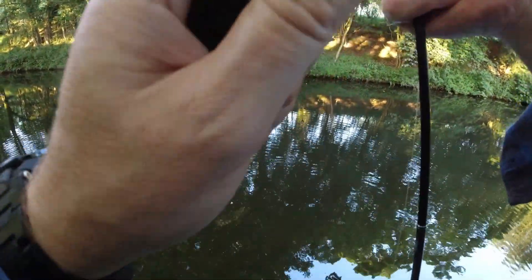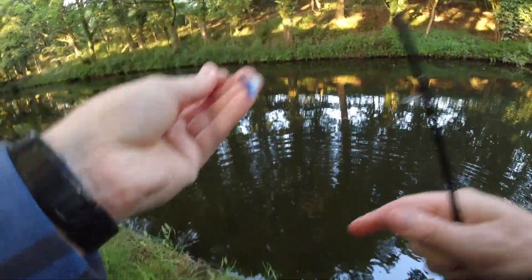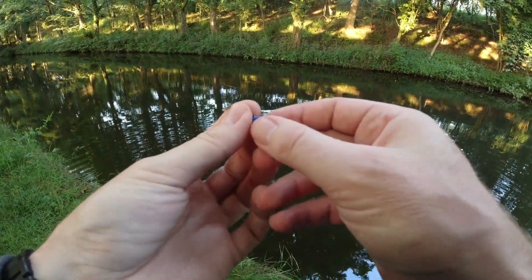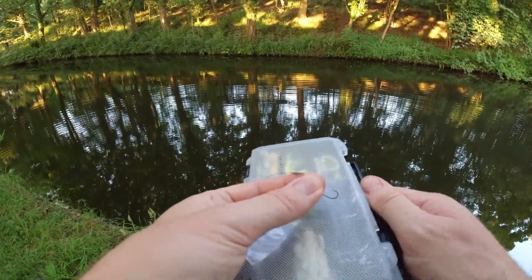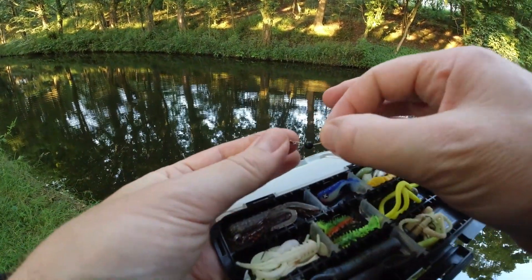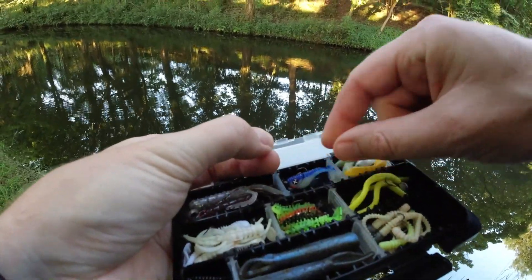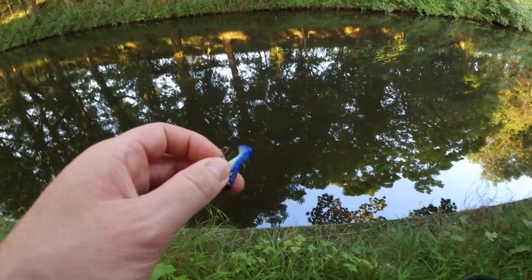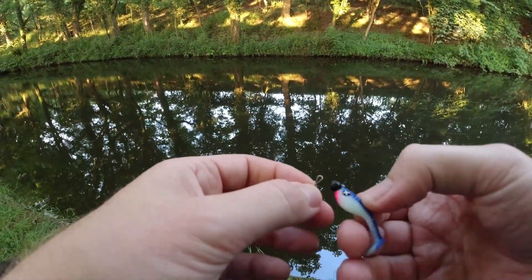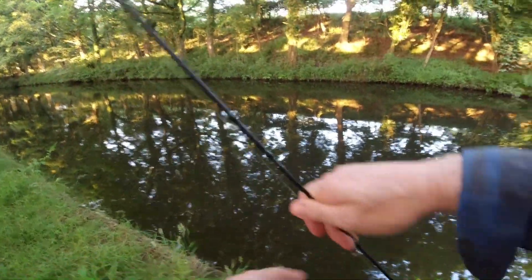Oh look — where's that tail gone? Have you had that? I think that must have come off when I hit that plant. It's interesting — that perch just gobbled that. That's a shame, didn't last very long. I only brought one more with me. So let's go back to that one with the slightly heavier head. I can always change that if I need to, if I don't get the hits. But I suspect the fish are a little bit higher up in the water — I'm guessing. Let's see if that theory stands anyway.